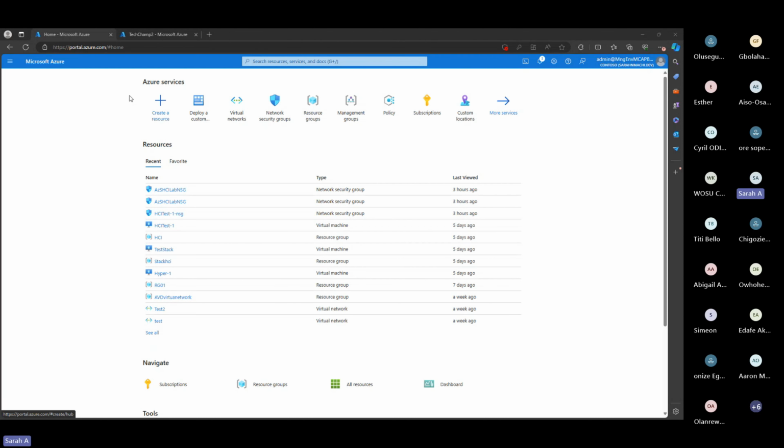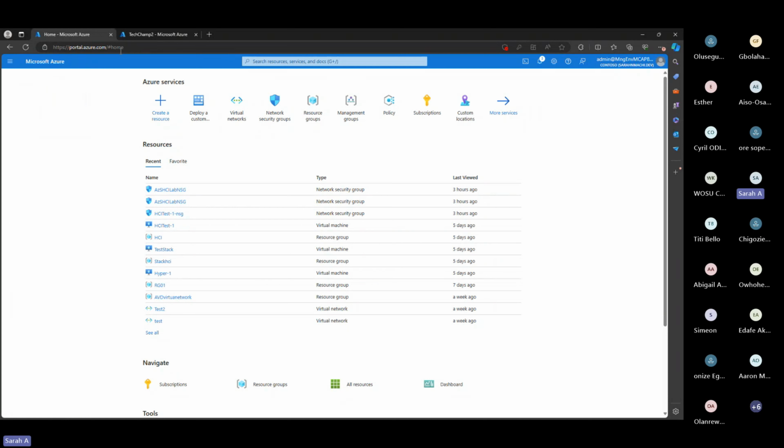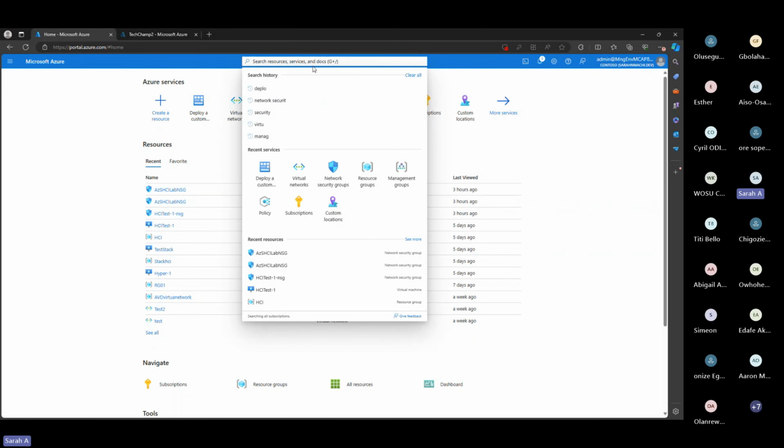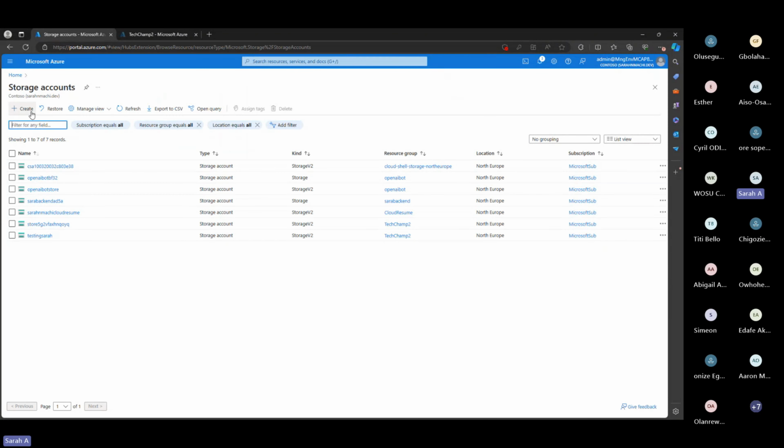So I'm going to try to create a storage account. So you come to home. We all know we can access this portal, right? It's just portal.azure.com, as I mentioned last week. So we're going to try to compare the different administrative tools, and from there you can pick your preferred one depending on your workload or your environment as well. So I'm going to create a storage account using the portal. If I type storage account, I click on storage accounts, I click on create.